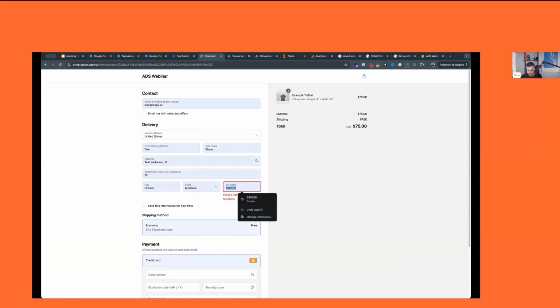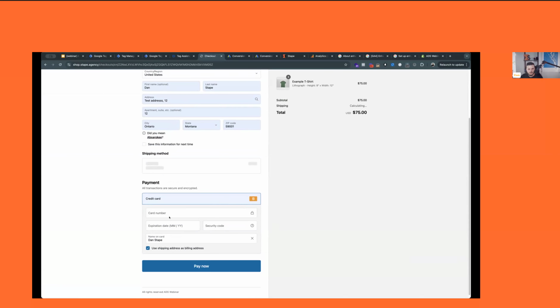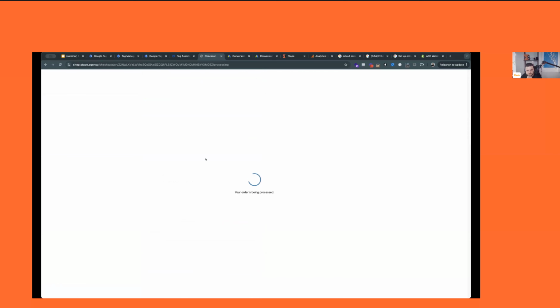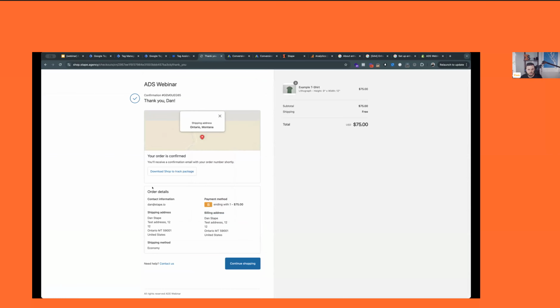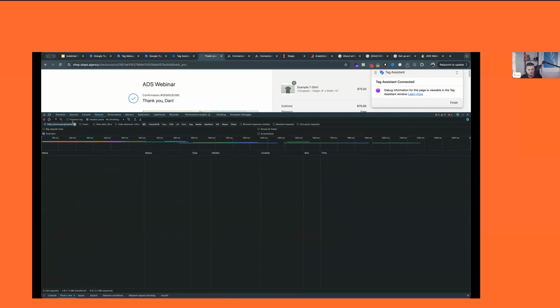Valid zip for Montana. This will be this, I guess. And the test credit card, because this is a demo website, so nothing's going on here. Pay now. Let's also actually open the inspect tab, maybe we'll have the time to catch the thing.